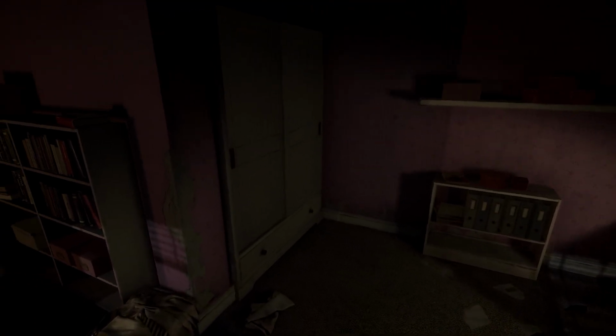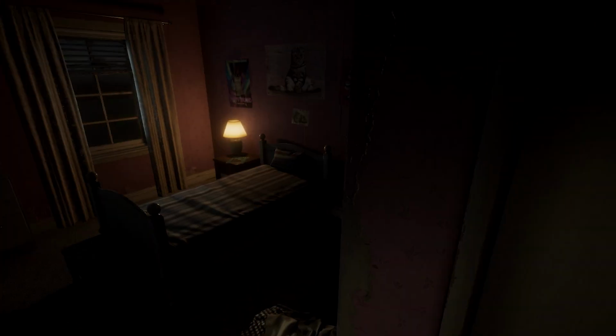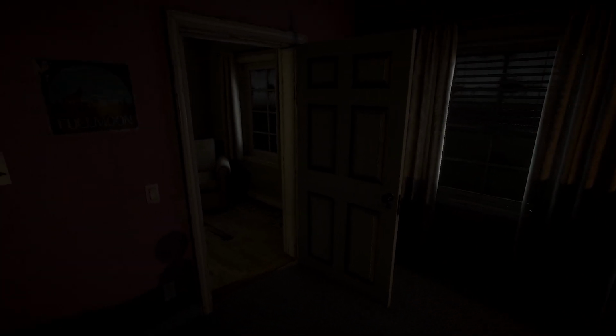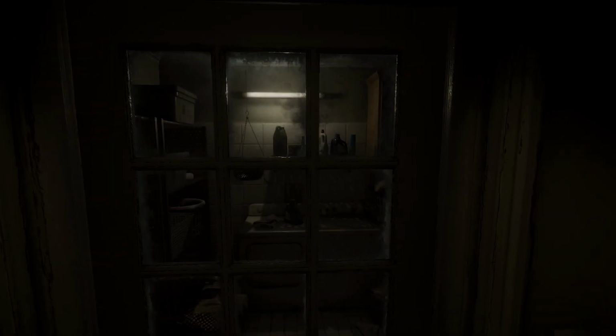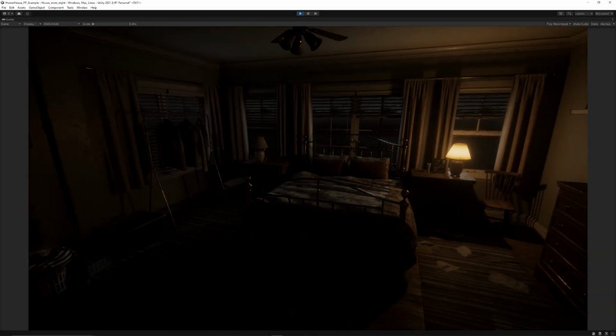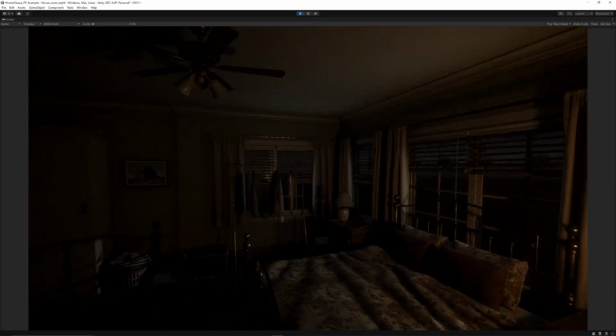And this is about creating a horror or grungy style post-processing profile to suit your horror game or an atmospheric game. You can use this to take advantage of lots of different post-processing so you can fit many styles, and I'll explain as we go along. You can see in the background, I'm using the Finwood Studios Atmospheric House, and I've just set a post-processing profile with some grunge so you can take a look at what happens.